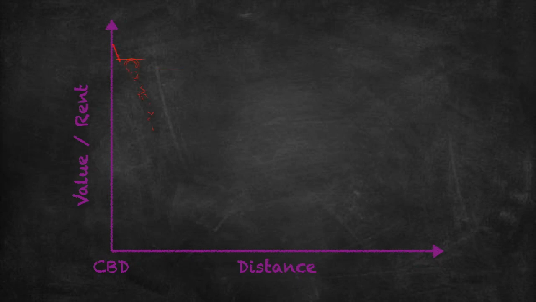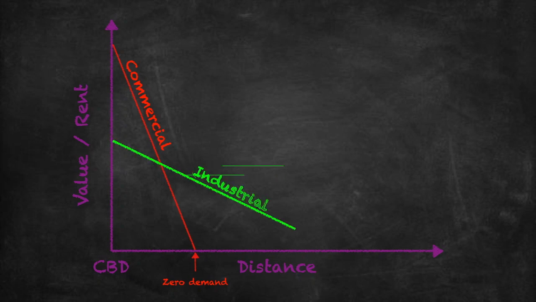Now let's look first of all at commercial land. Commercial land will want to be as close as possible to the CBD, so there's a certain distance at which there'll be zero demand. For the business to be there doesn't help, it doesn't make profit. And so therefore it's not going to be prepared to be there at that particular position. So it will compete for getting as much of the space in the CBD. That's why its land value bid is very high. It's prepared to pay a lot of money to be in the CBD or close to the CBD. Then the second land use is industrial land.